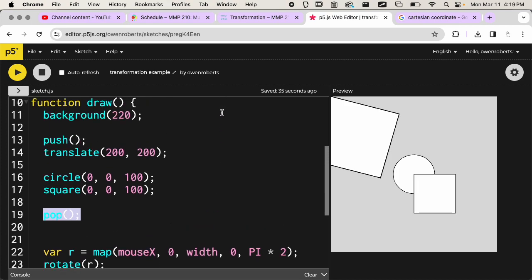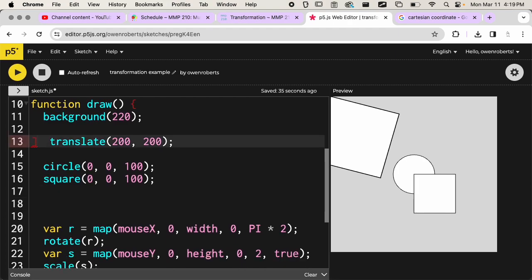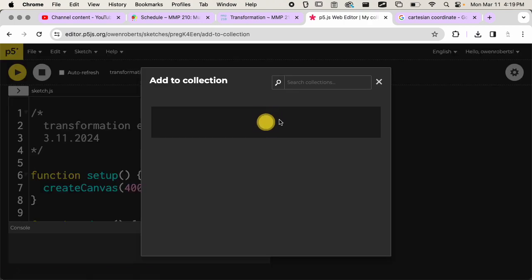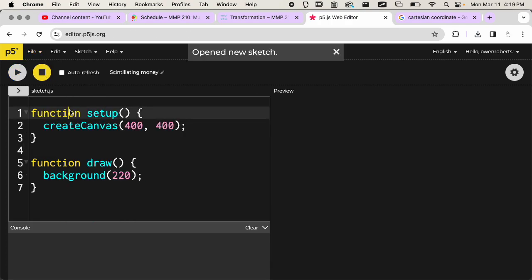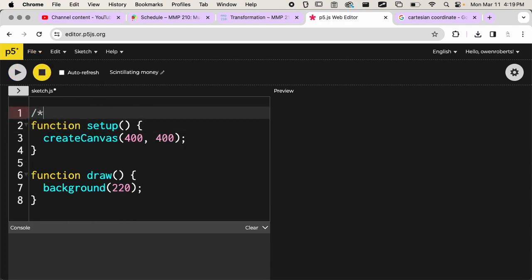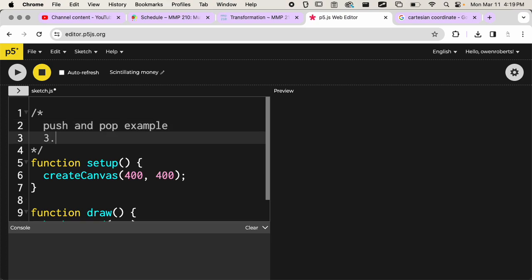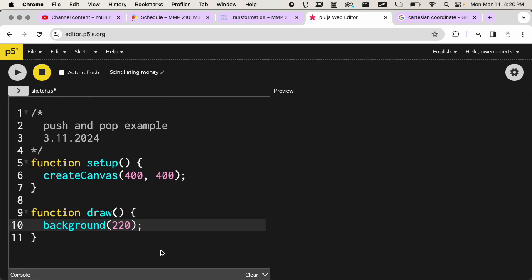So yeah, let me do another example of that, and I'll do some animation. I'll leave this one here for a second, and let's make a new sketch. I'll add this to our collection, and then we'll make a new sketch, and I'll do a push pop example. Okay, so let's say I have two squares.